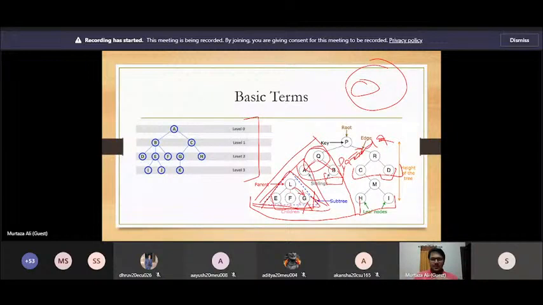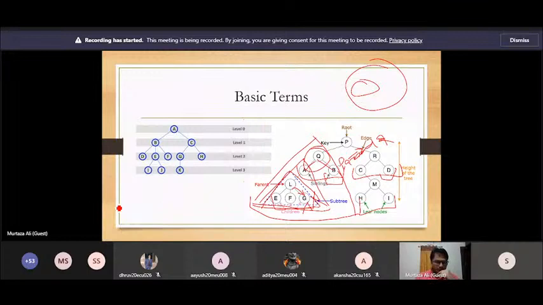Basically, levels are the level at which those nodes are present. So the root node is always present at level 0, then its children are present at level 1, its grandchildren are present at level 2, its great grandchildren are present at level 3, and so on. You can see it here. A is the root node, it's present at level 0, its children at level 1, and so on. These are basically levels of a tree, and these levels are also called the depth of a tree. We will get to depth and height of a tree, but for now, I guess this much is clear for all of you.